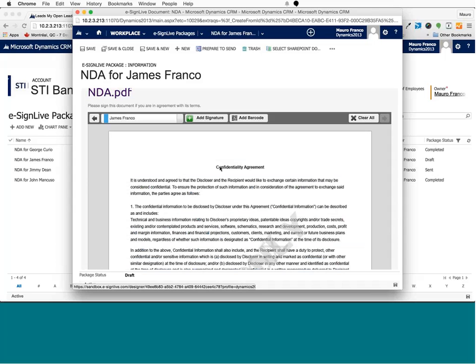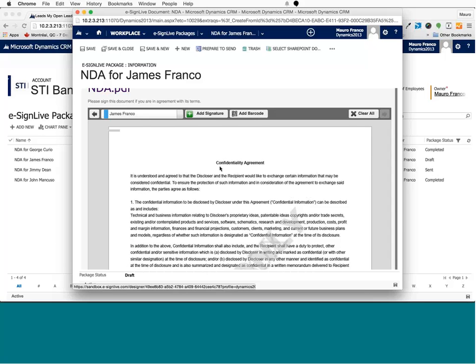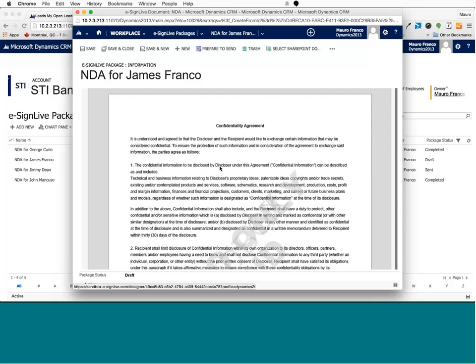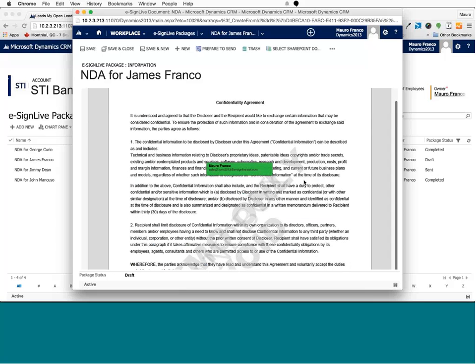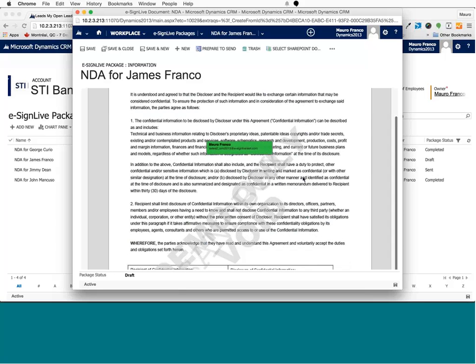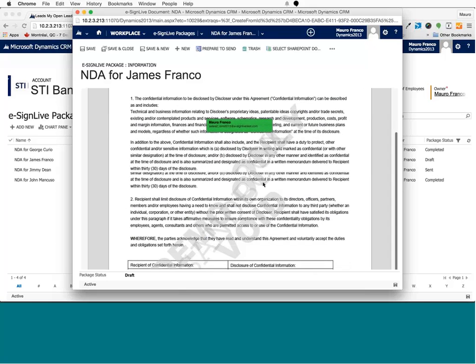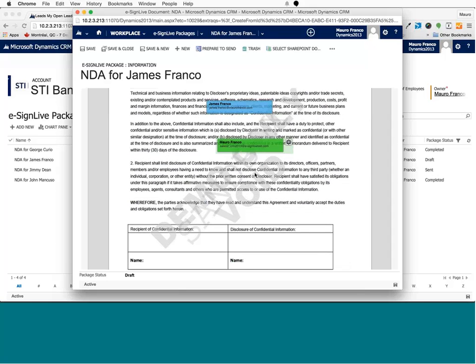And we have here the actual document that needs to be signed, and we have the different signers. So what we're going to do is we're going to add signature locations for both signers. So let's choose both signers, and let's add signature locations to them for these individuals. So we have myself here. I'm going to drag this to my signature location, and we have James here who's going to sign it here. We can increase the space allocated for the signature.